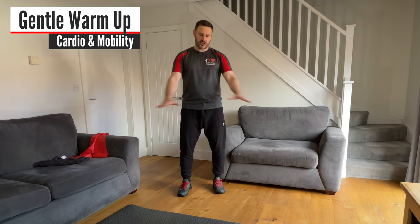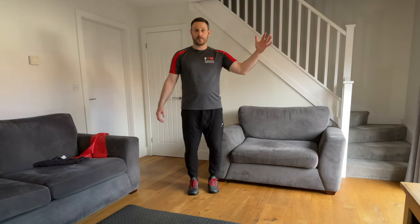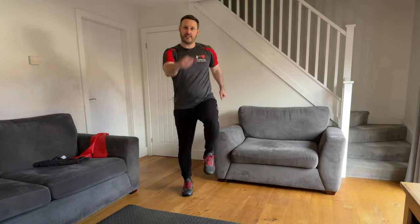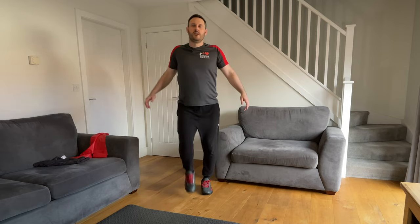Let's start this workout with a gentle warm up — some light cardio mobility exercises. Make sure you've got a little bit of space around you and start with a walk on the spot. We're going to use this warm up to gradually build your heart rate up slowly over the next four to five minutes. If you want, you can change it from a walk into more of a march, bringing the knees up a bit higher and swinging your arms more. Or if you really want to go into it, you can go into a jog — that depends on how you feel today. Now while we keep the feet walking on the spot, start moving the shoulders. Do some shoulder shrugs: lift both shoulders up towards your ears, squeeze the shoulder blades back together and let the shoulders drop down. Get nice big circles with both shoulders moving together to activate those posture muscles in the top of the back and release tension in the neck muscles.